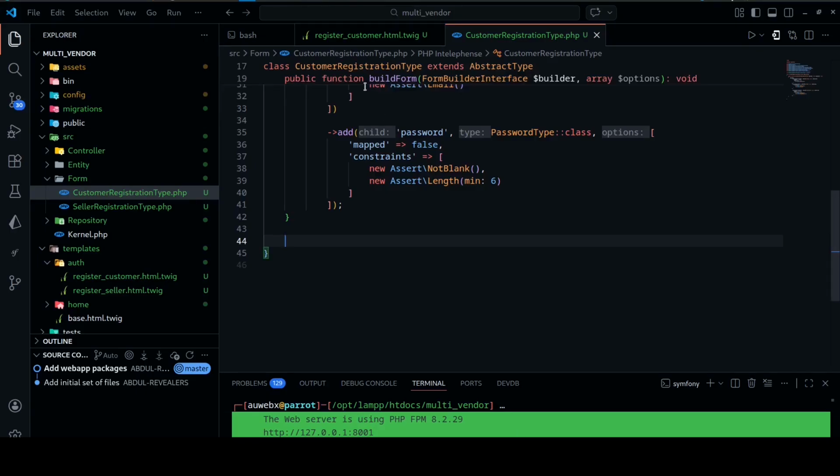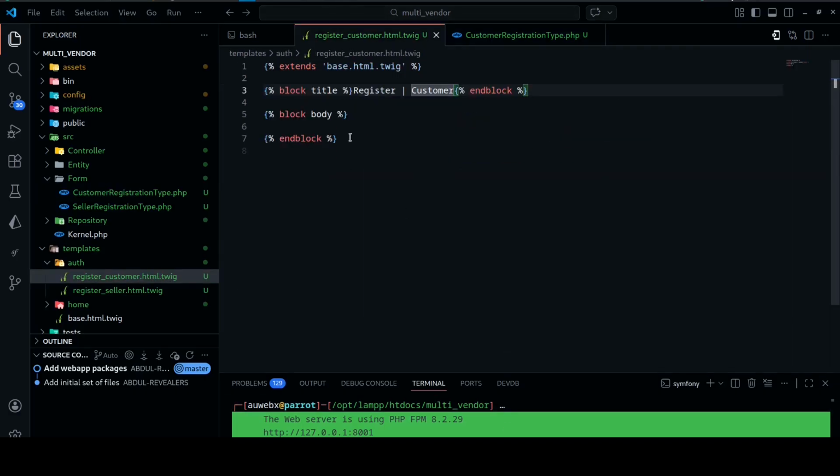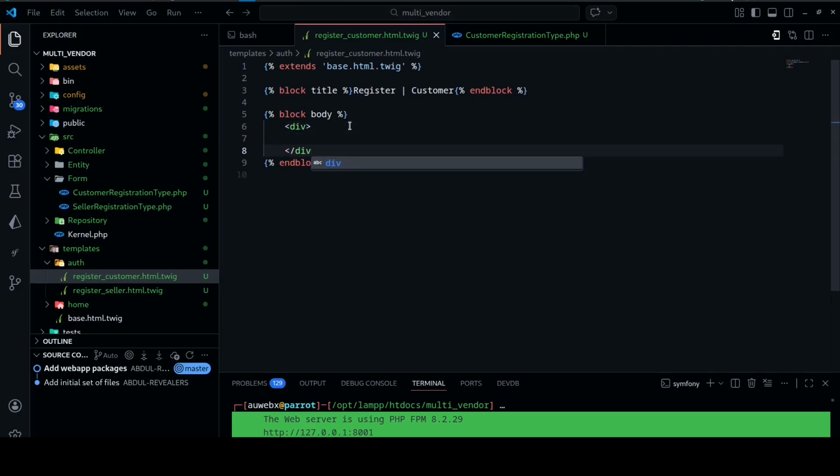So now we are going to add the content of the form. So I'm going to need a div. So add some Tailwind CSS to it.